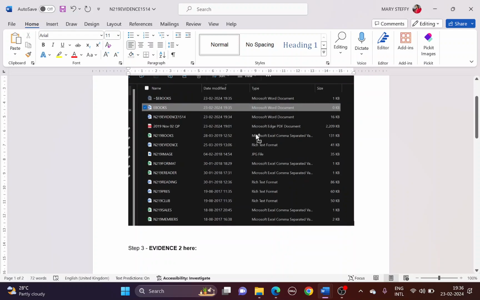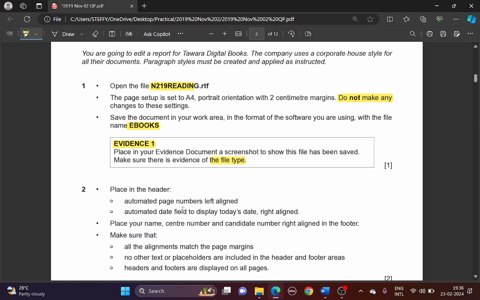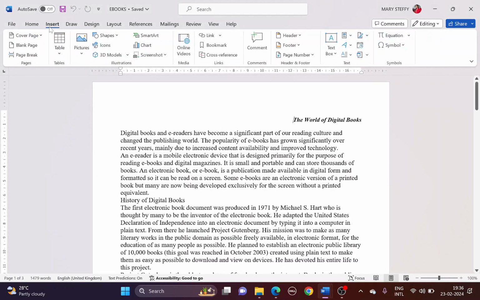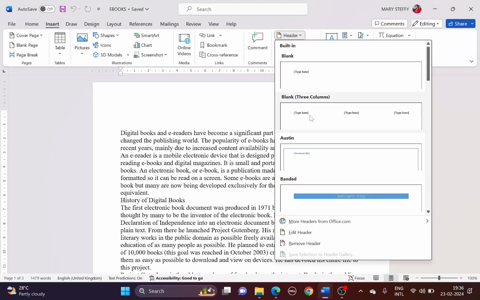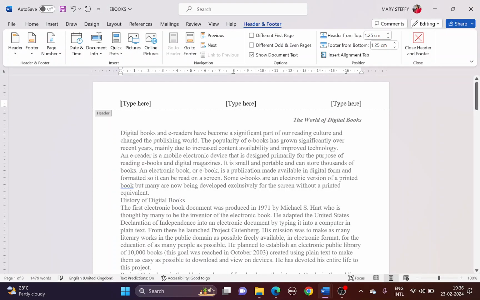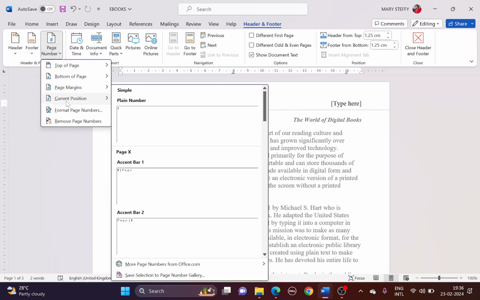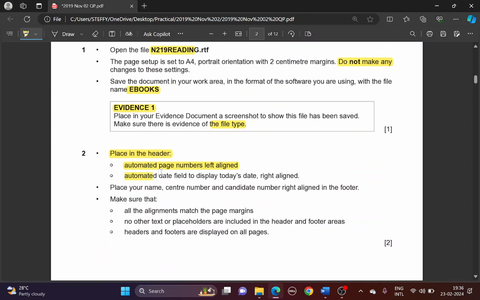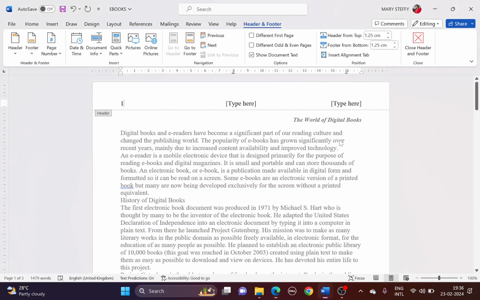Okay, now let's continue with step 2. Place in the header. Go back to ebooks, insert header, blank 3 column. Okay, on the header, automated page numbers left aligned. Highlight the placeholder on the left, page number, current position, plain number, followed by automated date field to display today's date on the right align.